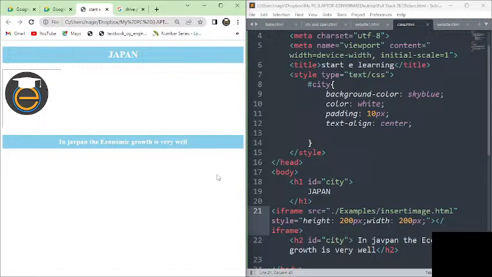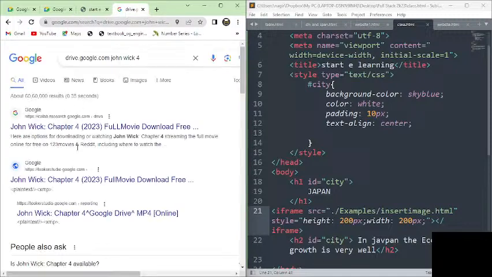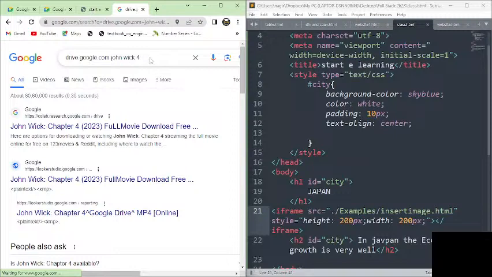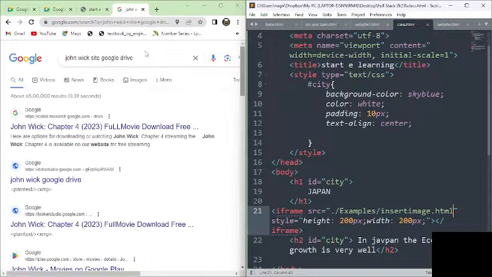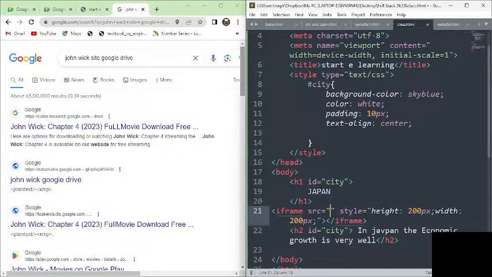If you want to include other websites, I'll show you. This one is very small. Or else I will give the official website link here.